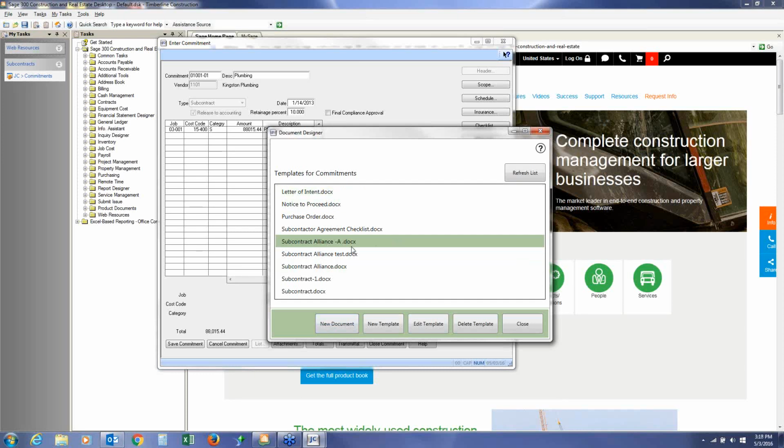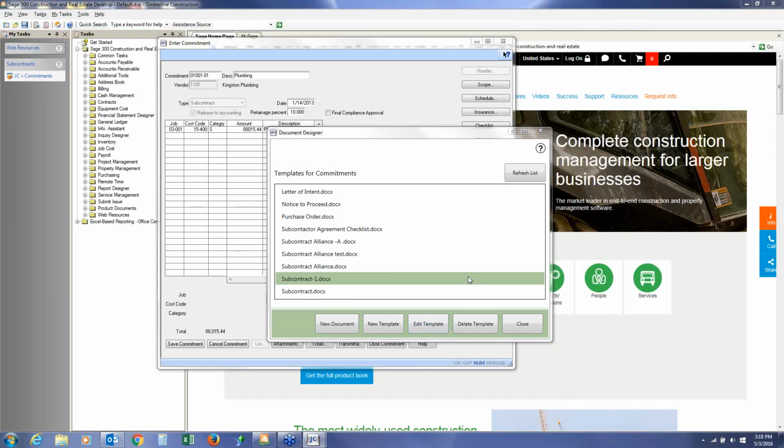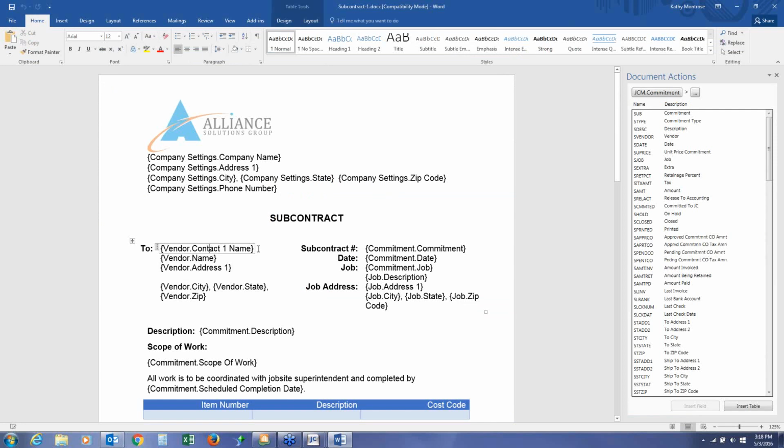One thing I want you to watch out for, because this has been something that we have run into. In fact, there's a knowledge base article about this I found. Once you're editing the template and you say, well, I want to put something in here, maybe I want to put "Dear" instead of just putting the vendor name. That's all well and good, but if I put "Dear" here and pop this open as a document, you're not going to see the word "Dear," because I've embedded it inside this linked field, and this linked field is only going to pull the vendor contact name. It's not going to read my letters.